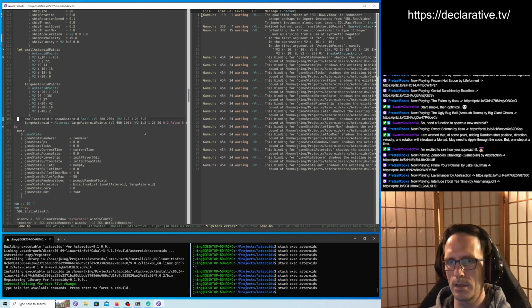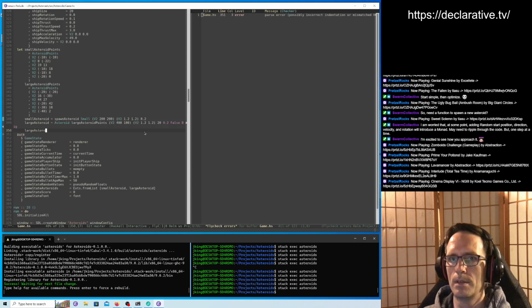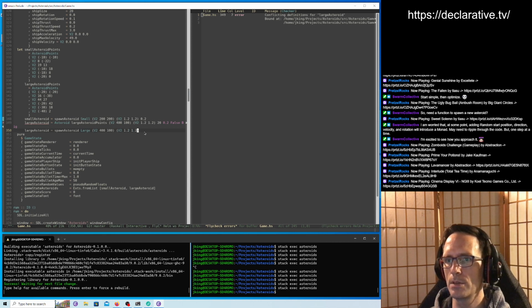Okay, and so then we can replace large asteroid with a spawn asteroid call as well. Same arguments. 100, 1.2, 1.2, 0.2 rotation speed, and big.